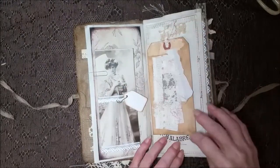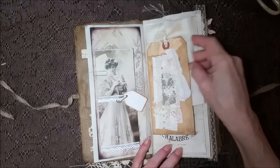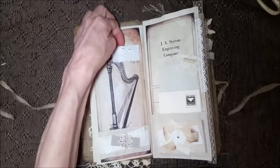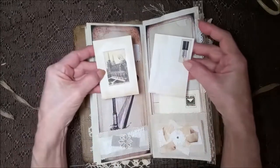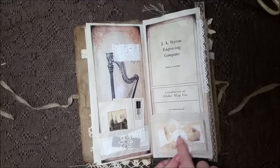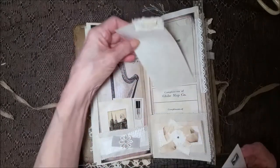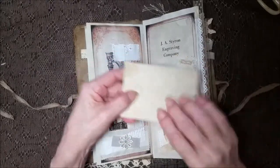Over here is a grungy tag — I just sewed on some different fabrics and some seam binding up there. It's got a card, and I stitched it in off-white. I wanted the stitching to be there but I didn't want it to overpower because there's so much going on. Over here is a pocket I missed — imagine that — and another pocket down here with different fabrics, a flower, and a pretty harp, with two cards for writing. Another pocket over here with just a bunch of different fabrics, a little lace flower, seam binding, and a big piece of lace running down the edge. That's a nice large card. And then this is part of a postcard I got at an estate sale — I just put the back on it in coffee-dyed paper for additional writing.